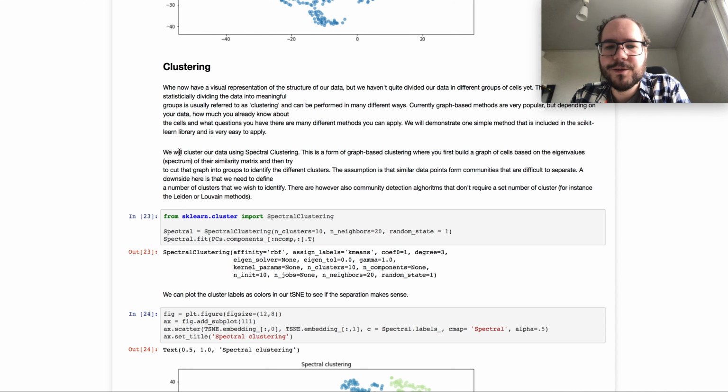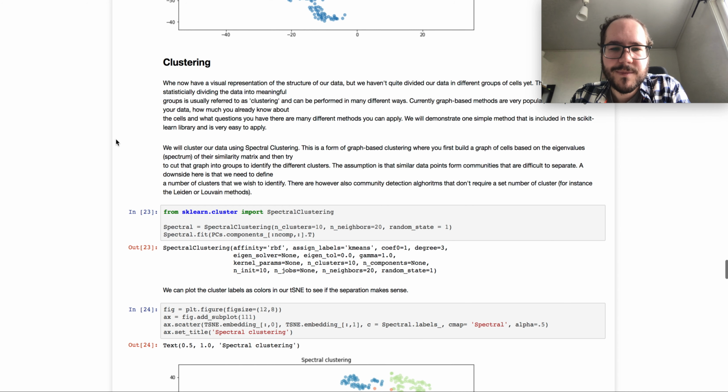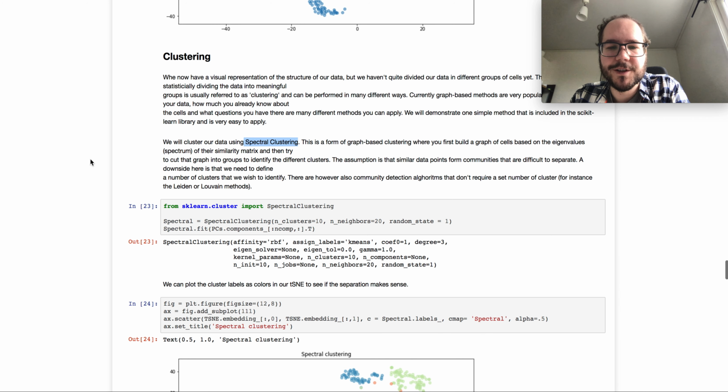And then you try to cut this network into subnetworks of highly connected components, called a subgraph. And this is also what spectral clustering is doing. And here you're using eigenvalues, which is not quite the same as a correlation, but it is also related to how similar different points are to each other.